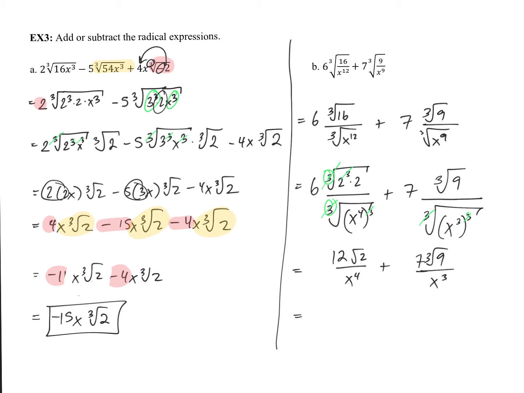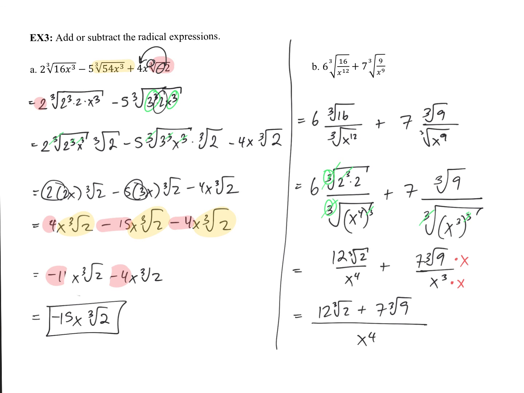So now I need to add or subtract these fractions, and since I just need to add it, I need to create a common denominator. Well, I have x to the 4th and x cubed. I can create x to the 4th on both of them by multiplying this one by x, and then I'll get 12 root 2 plus 7 cube root of 9. Oops, that should be cube root 2. Careful. Sometimes you can drop the radicals just like I did right there. And then divided by x to the 4th power. And that is basically all we can do. So we're done. We've added them.